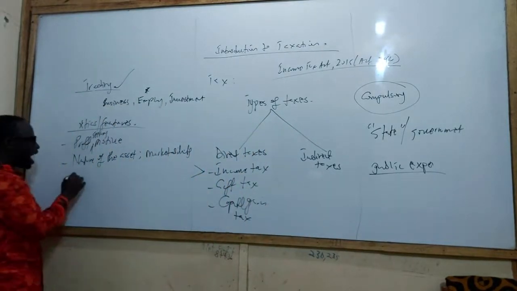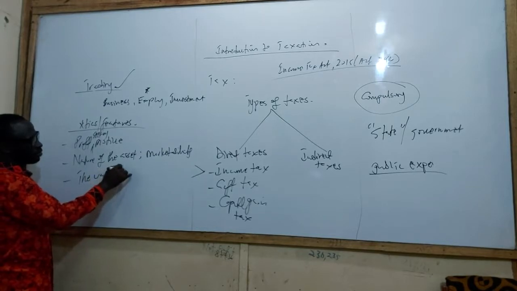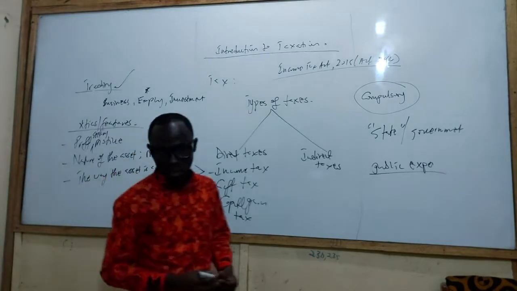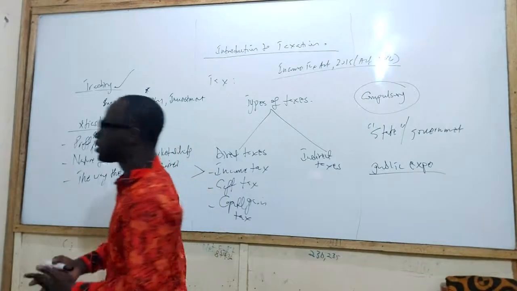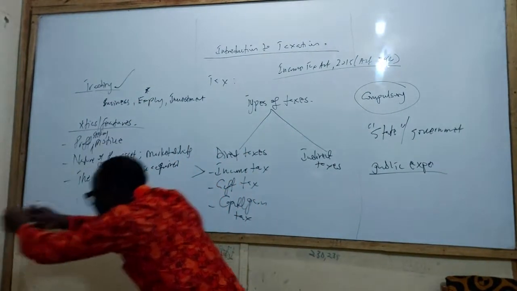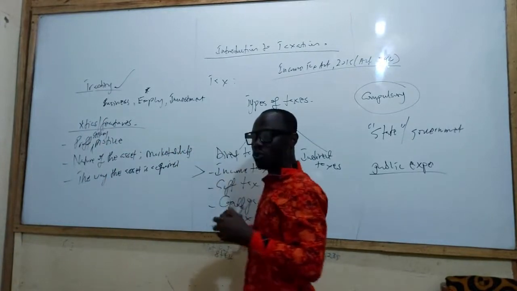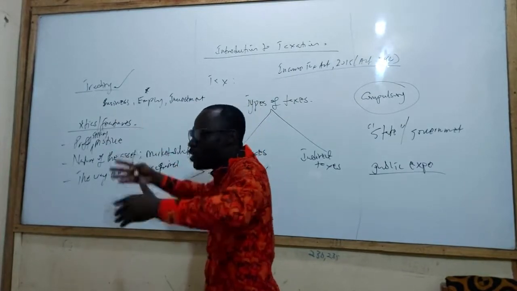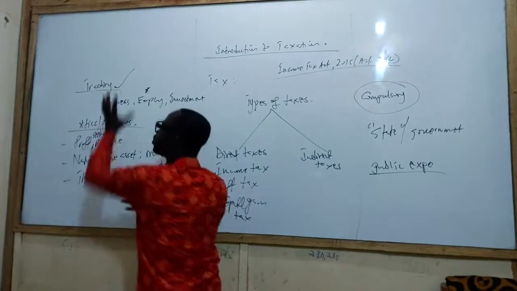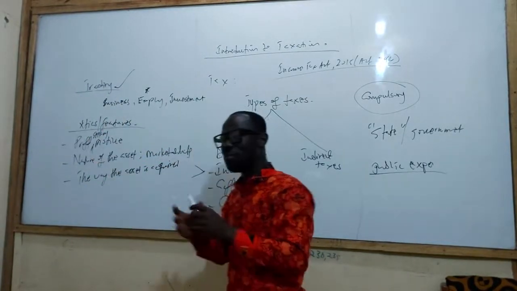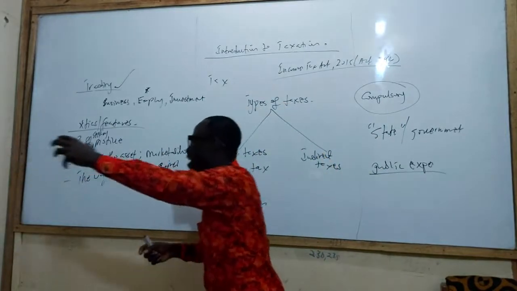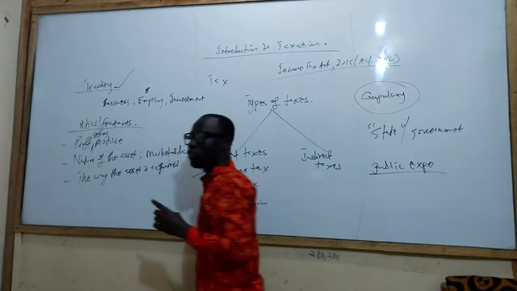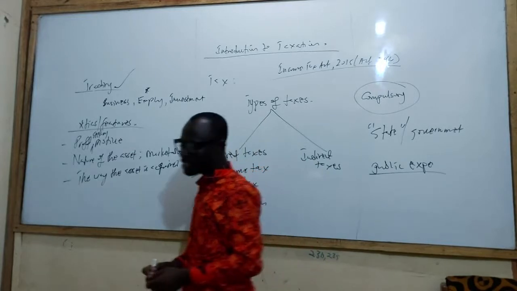The next thing is the way the asset is acquired. So how is the asset acquired? For instance, if the company outrightly buys the assets, then to some extent we can say there is a trading purpose. Rather than if it receives it as a gift or as maybe a donation, then we can say that there is no trading purpose. But if the company buys the assets and maybe even took a loan to buy that asset and wants to sell that asset later on or develop the asset later on, then we can establish some elements of trading in there.